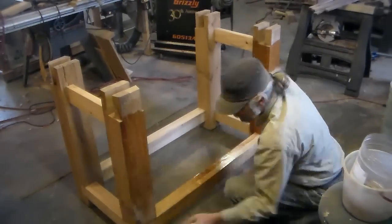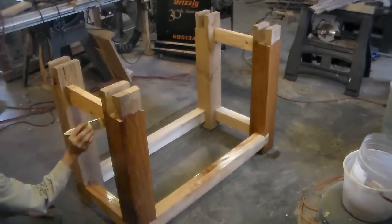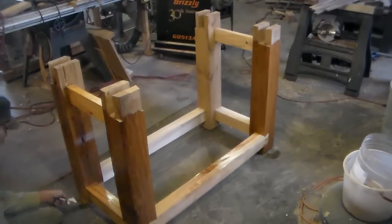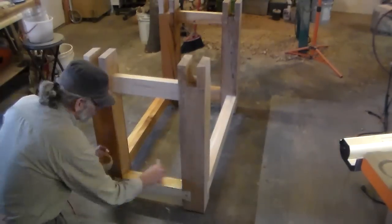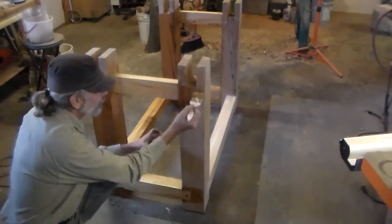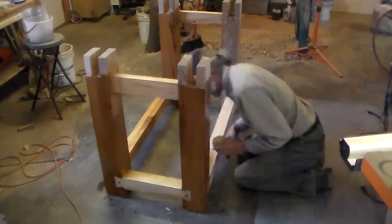This is probably my second most favorite part of this build. Man, the boiled linseed oil just really brings out the color in the white oak. Makes it look fantastic. But it's my second favorite part. My favorite part's coming up.